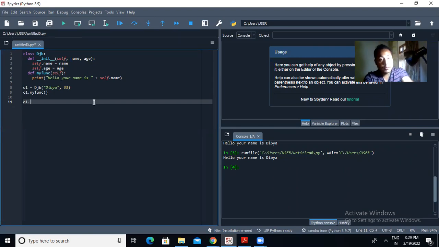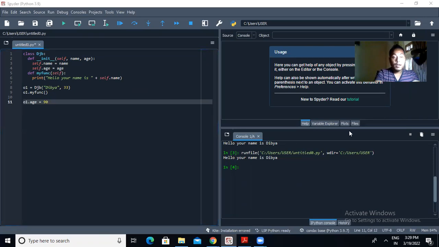Say age. I hope this screen is visible to you. Say 90. You can see this. I have changed the value to 90.